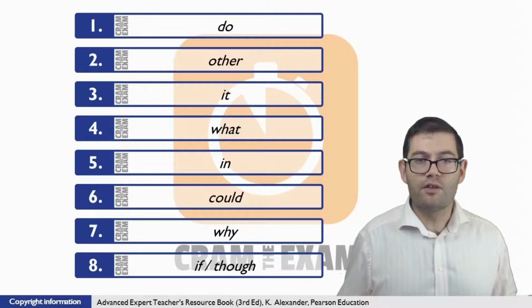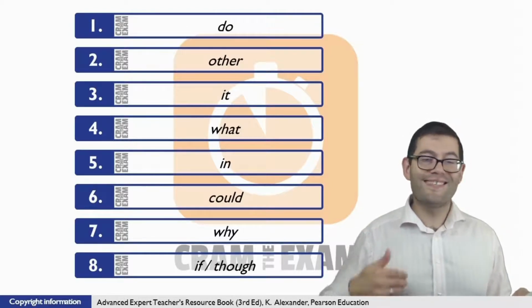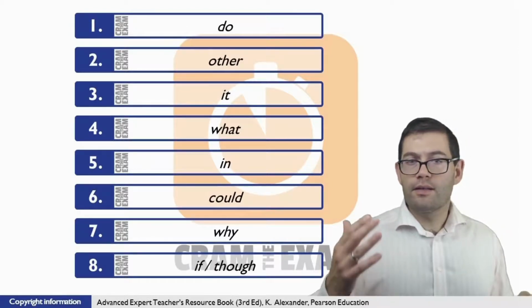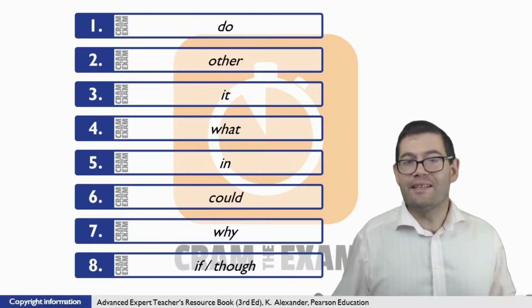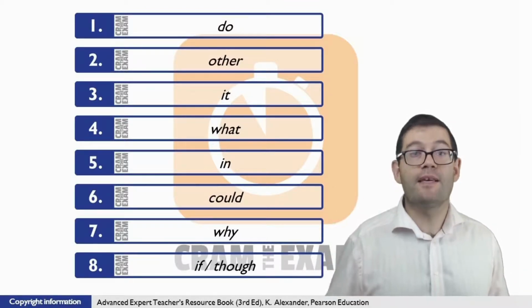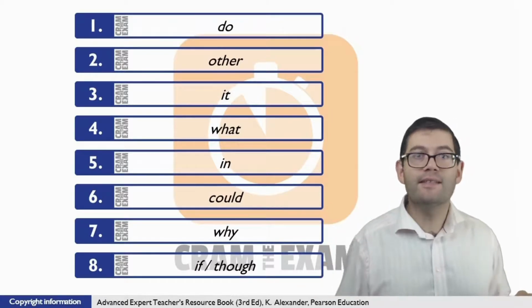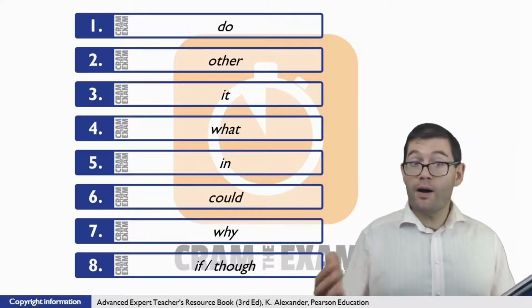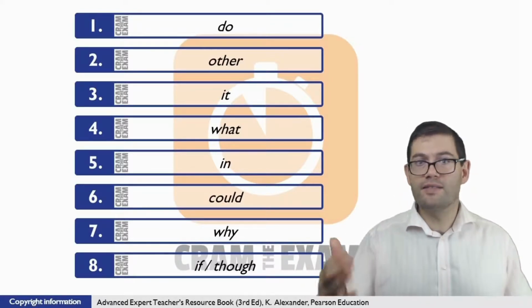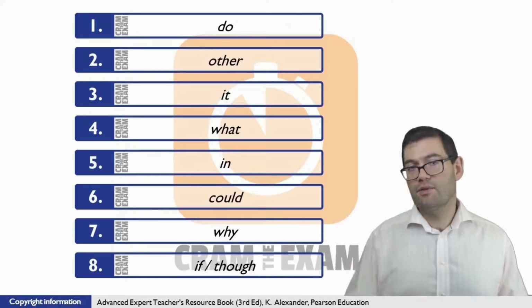For question number 7, what's going on here is that this person is explaining a certain circumstance. If we're explaining something, then there's one relative pronoun that helps us explain something, and that is why. And that's exactly what the answer is here. I don't know why it should be. In other words, I can't explain that. So that's why the answer is why.